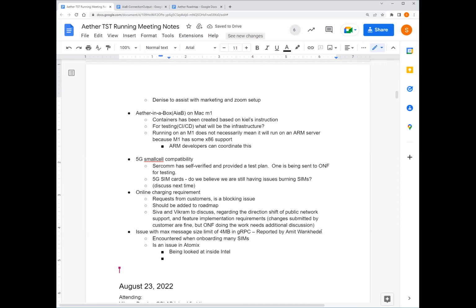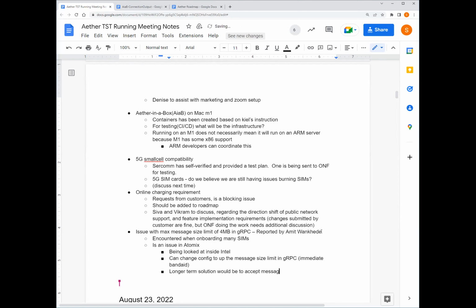You can change a configuration parameter to up the limit on that message size. I'm not sure where that is at the moment, but that would look like an immediate solution. And then the longer term solution would be that Atomix should accept message chunking, so that large messages like this can be broken up into small chunks.